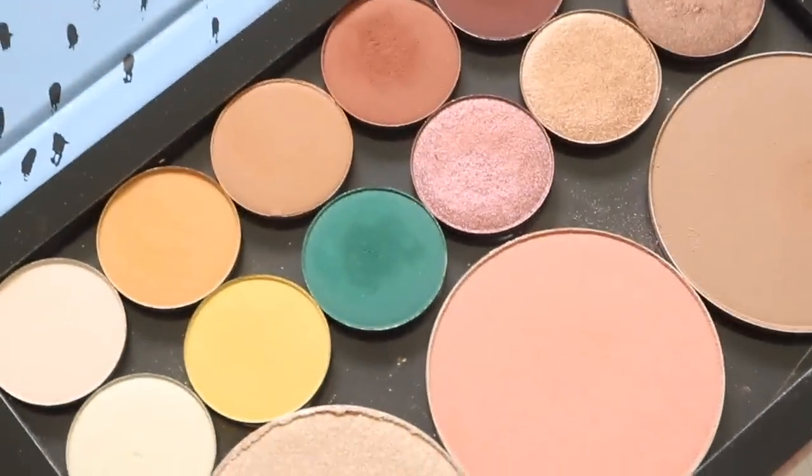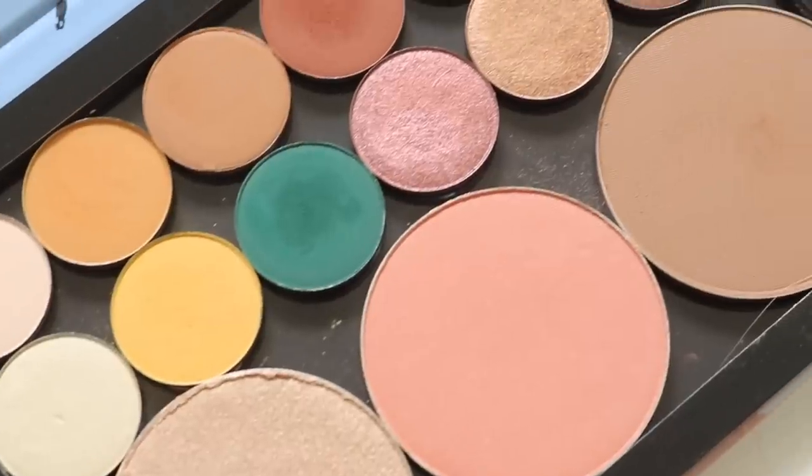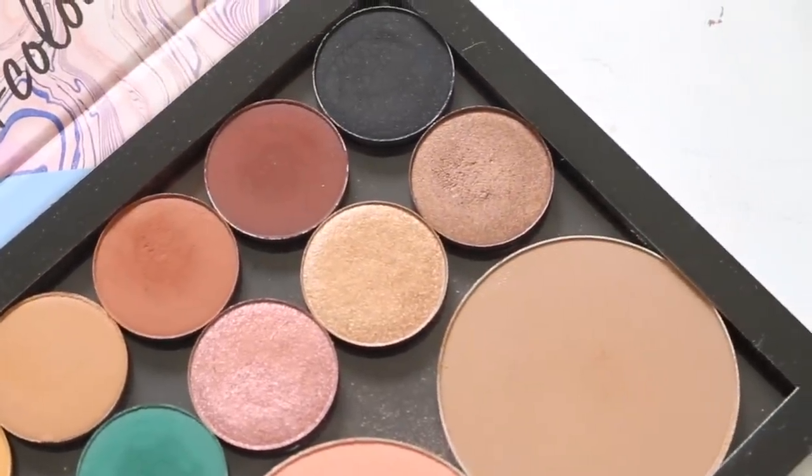For my eyeshadows, I actually have 8 mattes, 1 satin, and 3 metallics. I'm sure you guys aren't surprised by the amount of mattes that I have, because I always say that I want more mattes than shimmers, so that's what I exactly did. I got a highlighter, a blush, and a bronzer.